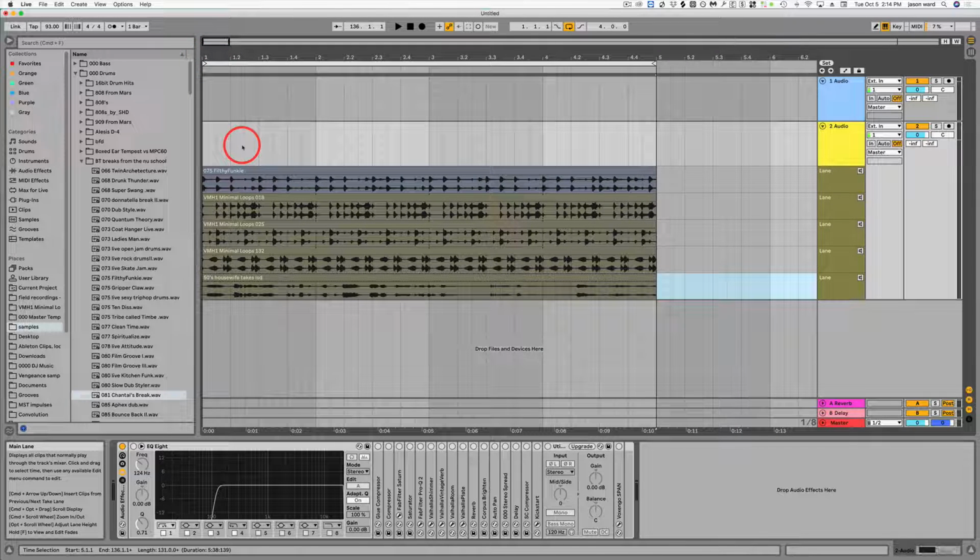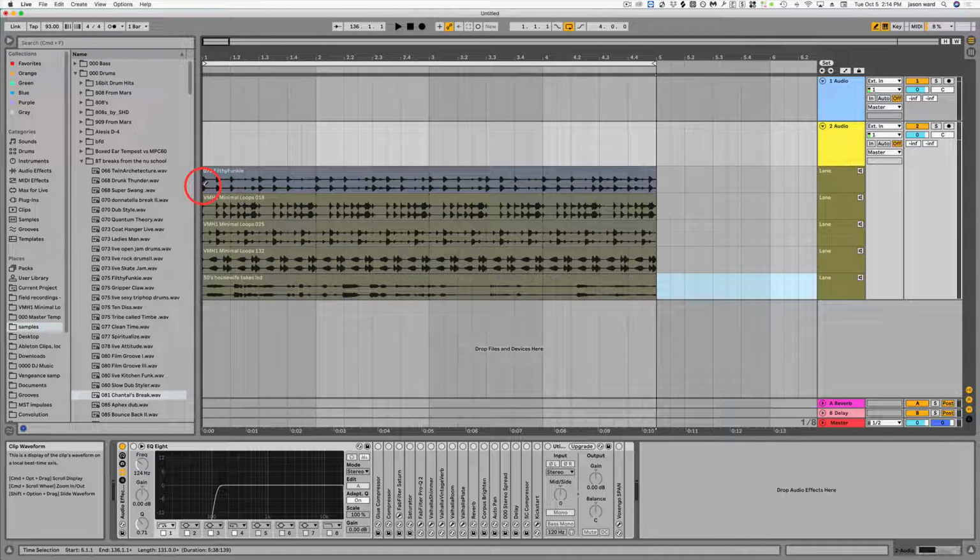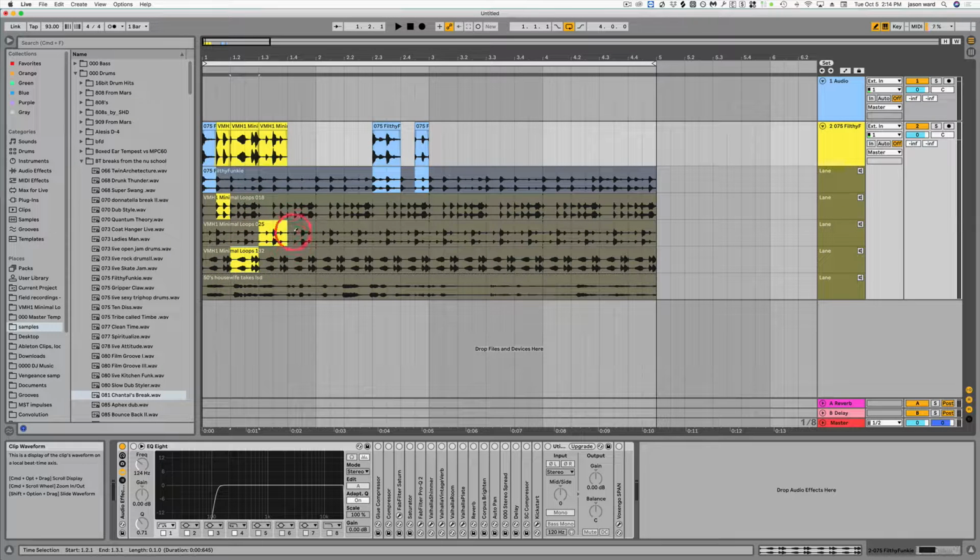Cool, so I'm just going to grab the pencil tool by hitting the B key, and let me just get a little bit of this going on here, and just kind of cutting around.